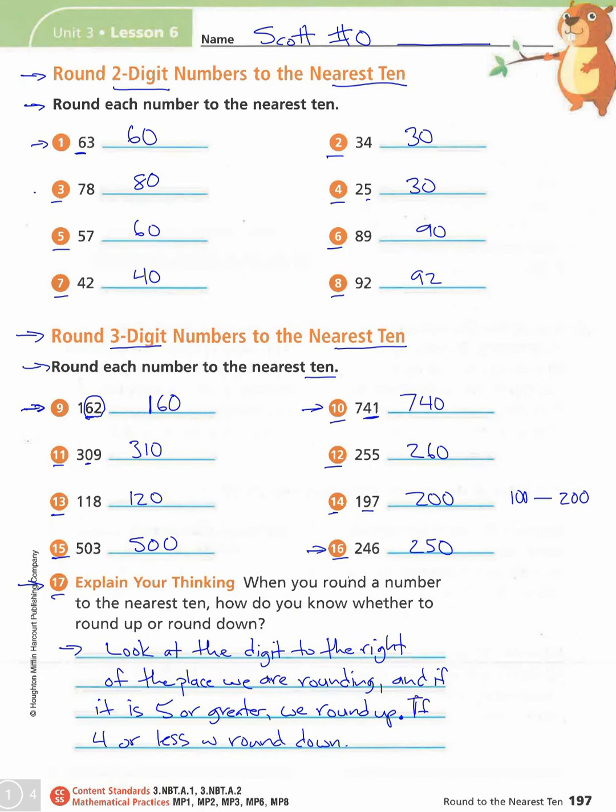So that was a lot. I'm going to make this a whole new sentence. So that's how we do it, right? We look to the digit just to the right of the place that we're rounding to. So for example, let's look at number 16 again. So we're rounding to the tens, right? So there's the place underlined, and I look right to the right. And that tells me, am I going to round up to 50 or am I going to round down to just 40? So that's that. All right, so let's go ahead and go on to the next page.